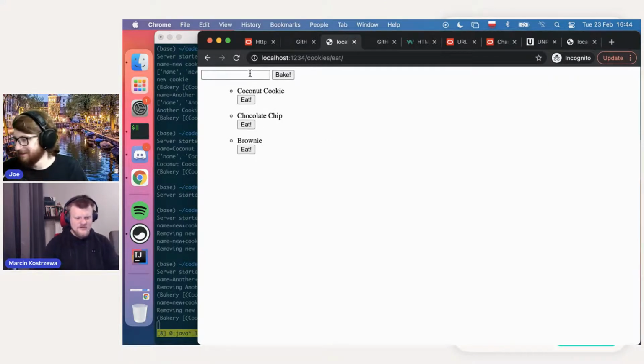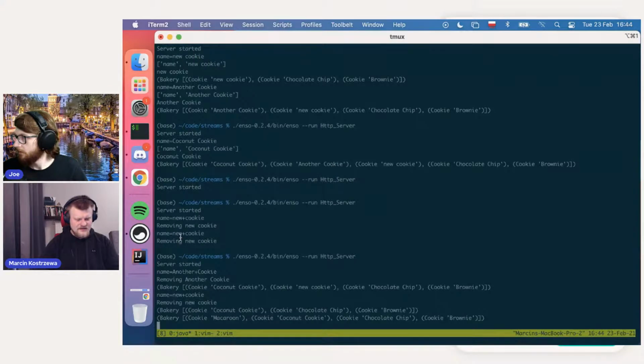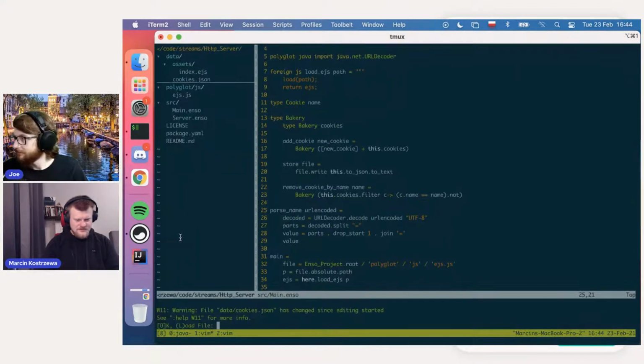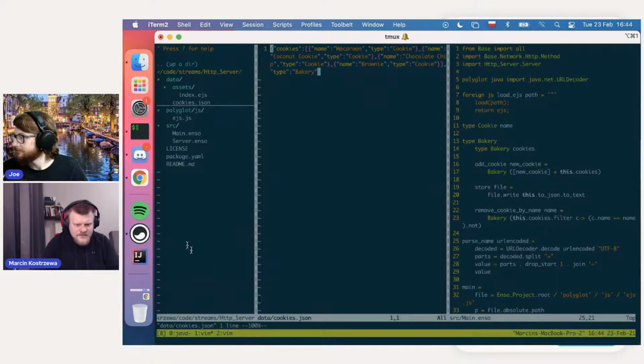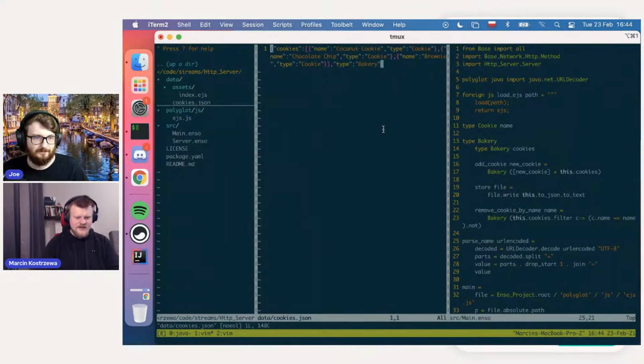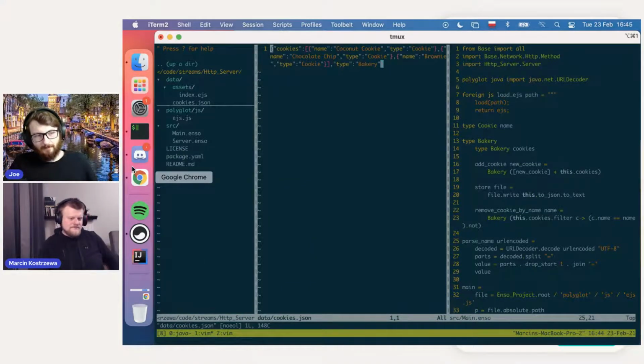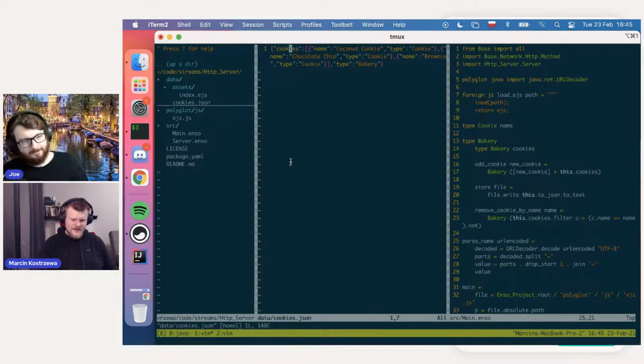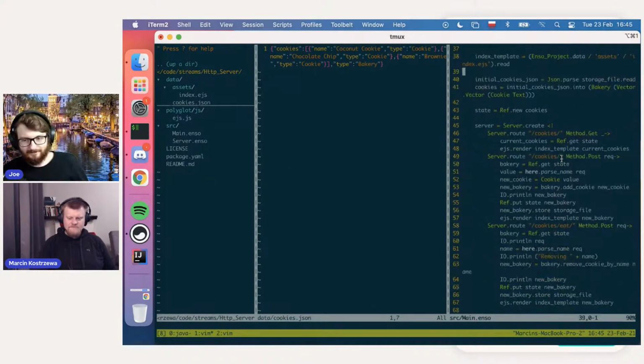So we have coconut cookie, chocolate chip cookie. What was the name of the? Oh, macaroons. Yes, we want to add a macaroon. Let's bake it, and let's verify that it actually still stores. Yeah, we still have macaroons. Let's eat the macaroon now. And refresh this file, and the macaron is gone. So we have a fully functional bakery where if you order one cookie, they are automatically out of stock for that cookie forever. Yes, we have a bona fide Enso web app. Yes. That should go to production.